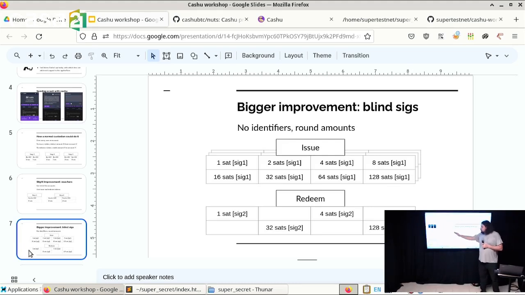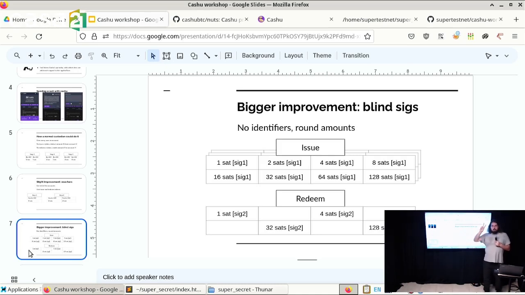And then the other thing they do is they issue them in huge batches. So the mint behind the scenes, when it starts up, creates, I've got 3 examples here, 3 1 sat vouchers and 3 2 sat vouchers, 3 4 sat vouchers, and so on. And it's using these things called blind signatures that it attaches to every token. And a blind signature is useful because there are 2 versions of that signature. There's one that's valid for the original message, and a second version of that signature that's valid for a message the mint has never seen before. We'll get into how that works in the next few slides.